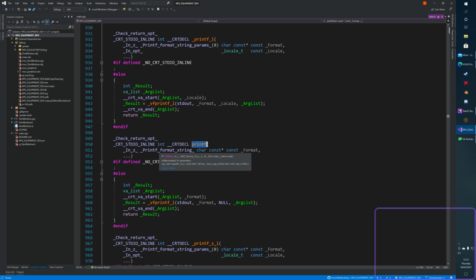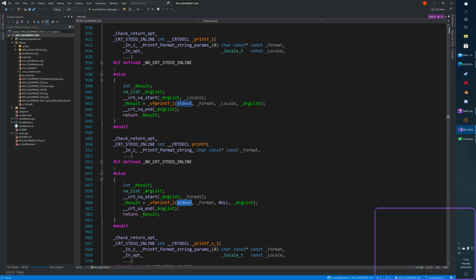Const string, yep. Format, yep. Else it does this, and it's just doing arg lists. Out to standard out. There we go.